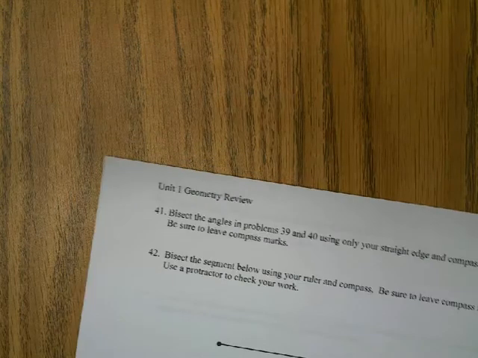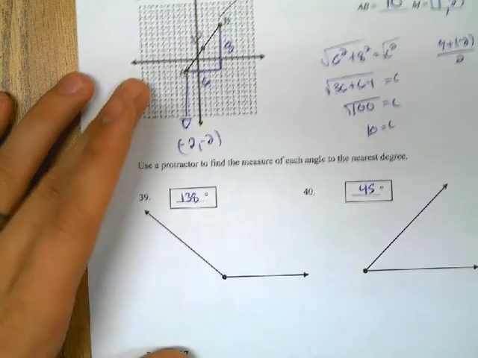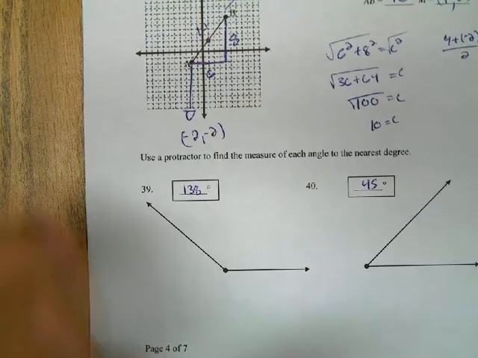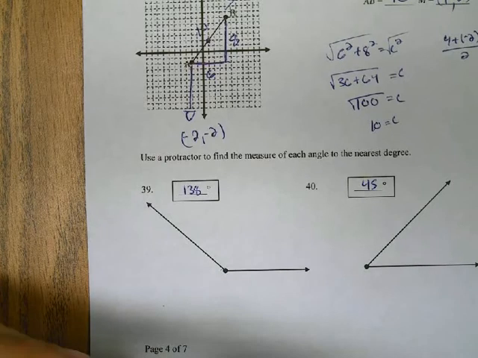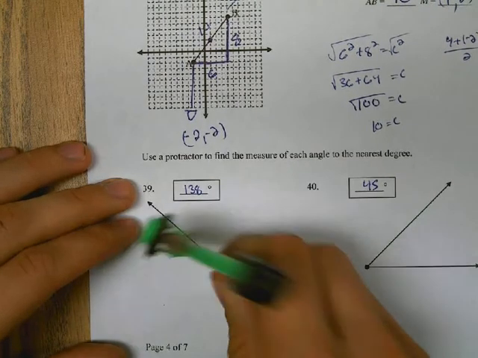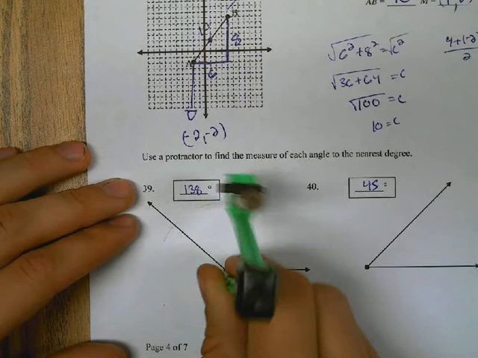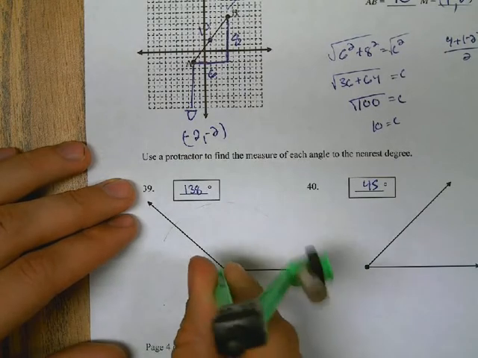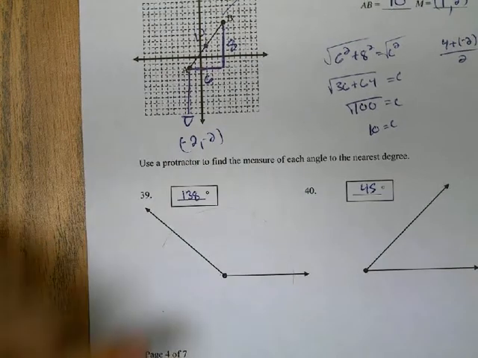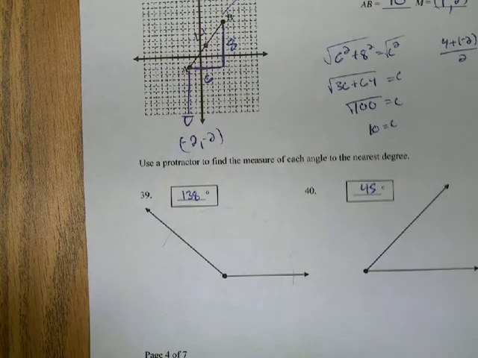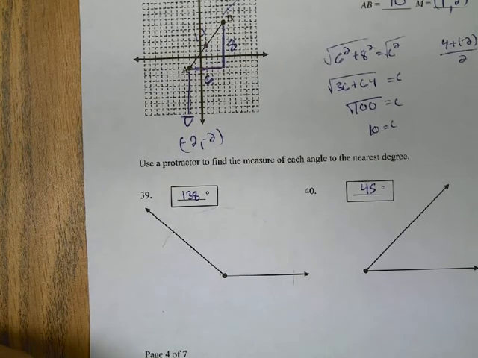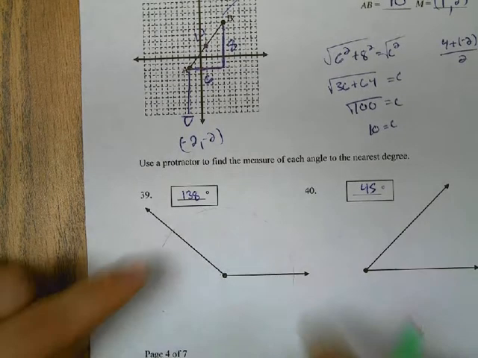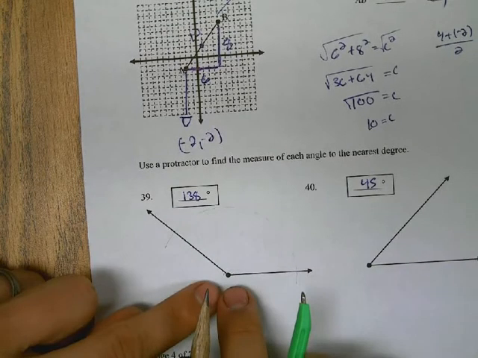The next page is going to ask us to bisect that angle, so we're going to go back to this. Now, bisecting the angle is pretty easy. The first thing we're going to do is draw an arc that gives us 2 points that are equidistant from our vertex. So I put my little dot on the vertex. You'll notice very light lines. I'm not having to make some really huge lines. But I get an arc. These 2 points are now the same distance away from the middle.